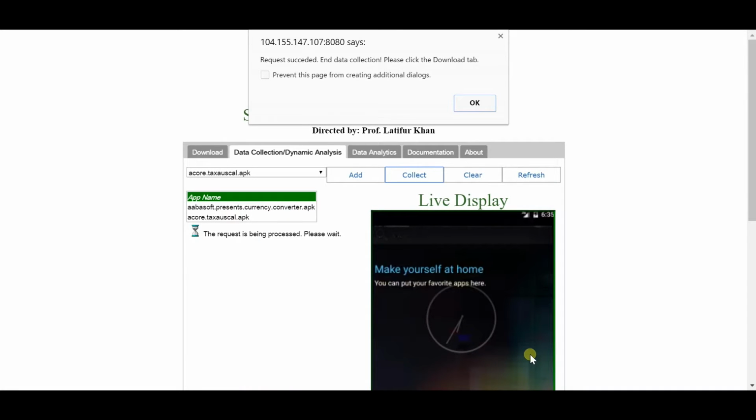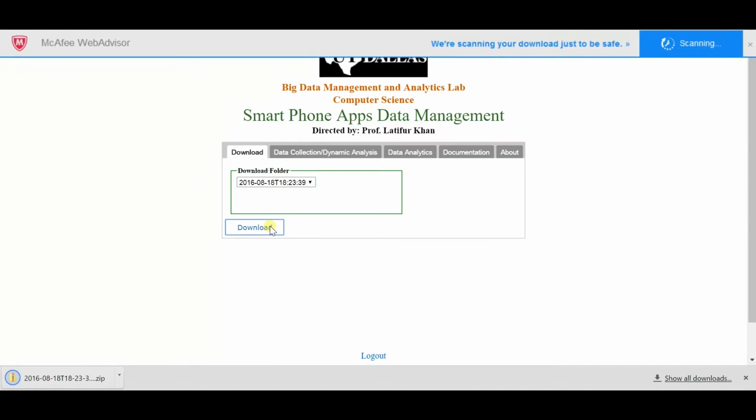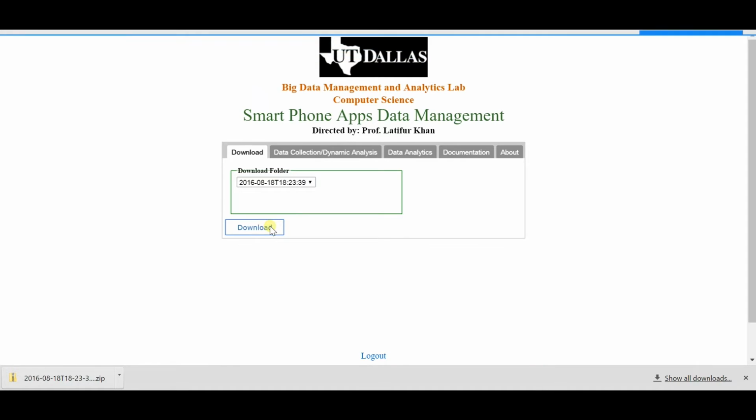At this point, if you want the data collected, then go to the Download tab, and select the date and time of the tests you just ran, and then click the Download button. This will download as any other file or folder does on your computer, and if you hit this, you'll be able to follow the file path to the results. Now this completes phase 1.